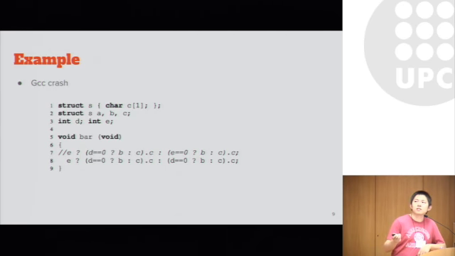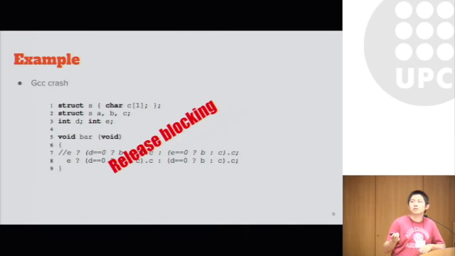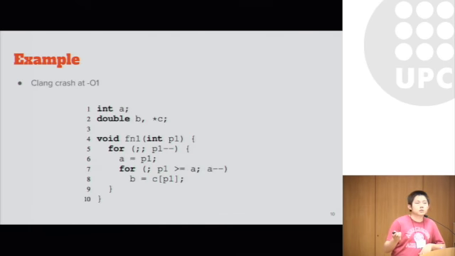And we notice that E and D are syntactically identical, so the enumerated program should also be syntactically valid. But unfortunately, it crashes the compiler. It triggers a constant folding bug in GCC's constant folding path. So this crash has been marked as a release blocking bug, which is the most severe bug in GCC's development criteria, which means that if the developers are unable to fix this bug, they are not able to release a new version of GCC.